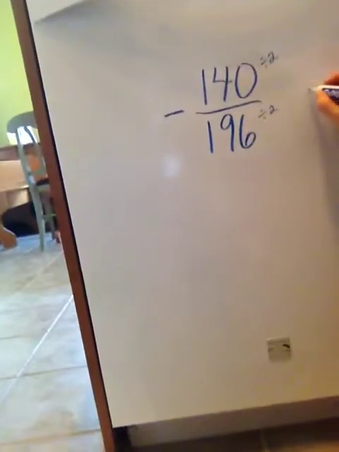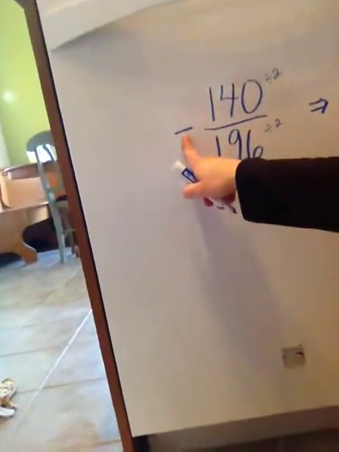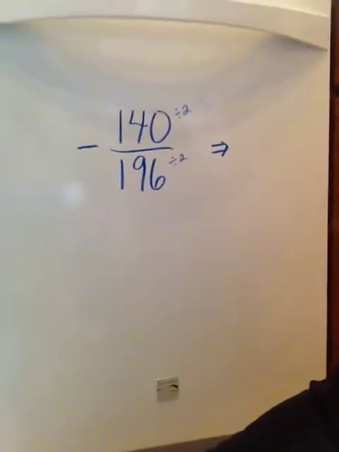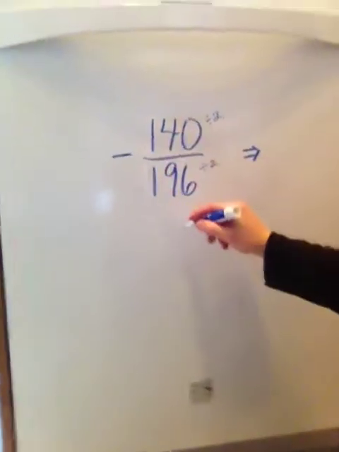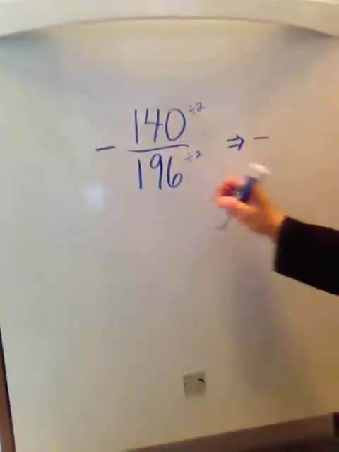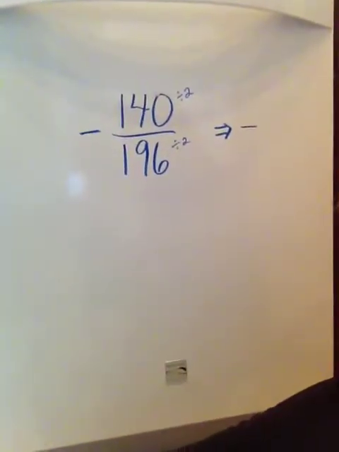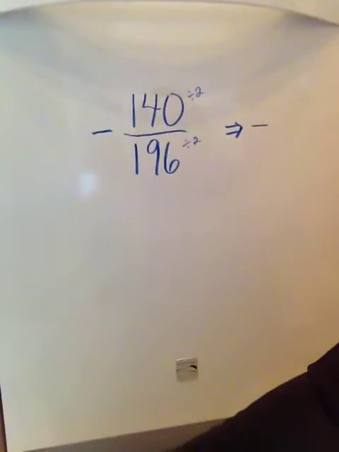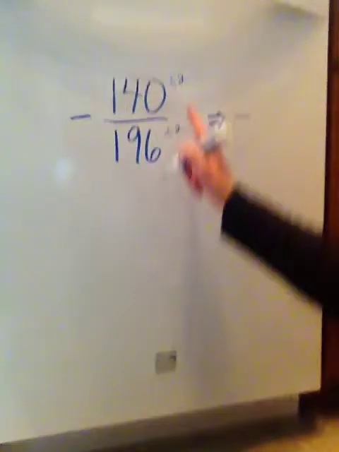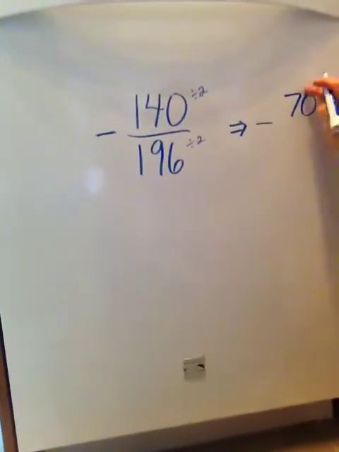We'll just reduce it by 2. Also, notice we have the negative. The only thing it does is it just means that we've got a negative whatever we have here. So once we reduce it, it's still a negative. Remember this, we're not changing what this fraction represents. We're just changing the numbers that it's written with. We're just reducing it. Okay, so I divided by 2. I get 70.